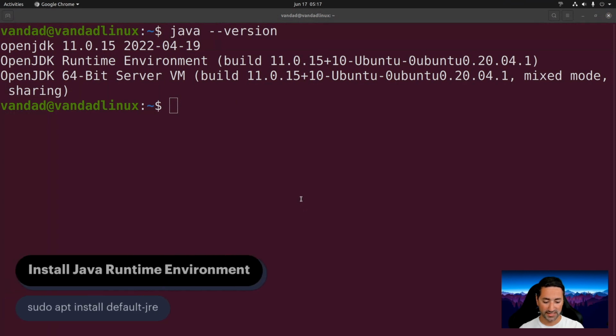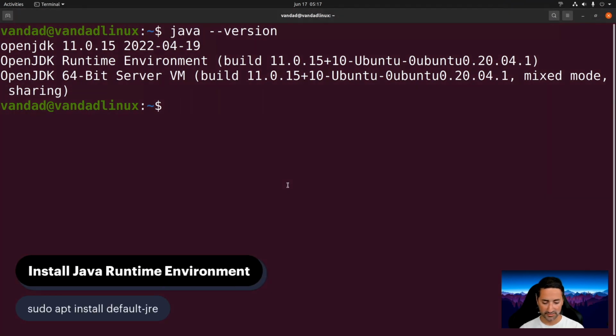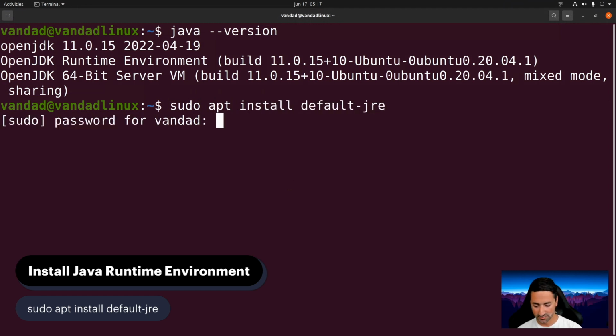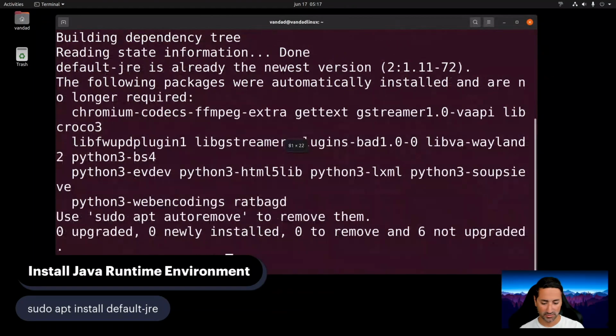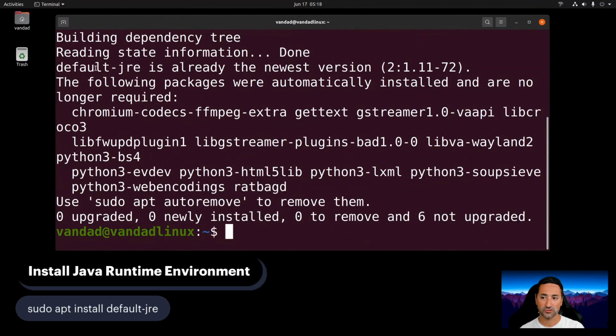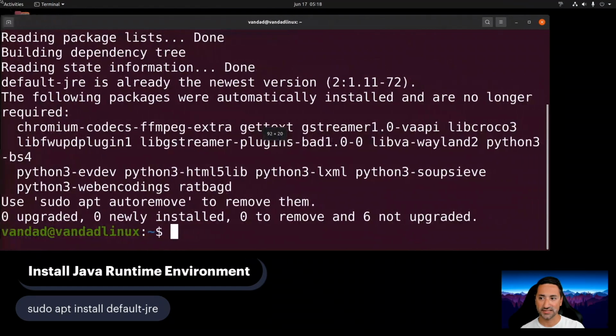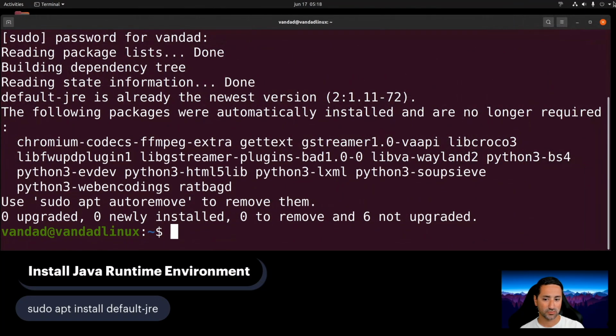So let's first install JRE. As you can see at the bottom of the screen, we say sudo apt install default-jre. I'm going to provide my password in here. And I can see now that JRE is installed successfully on my computer. If you haven't installed JRE before, this process could take a little bit longer. The reason it went so fast on my computer is because I've already installed JRE before. But if you just issue this command, sudo apt install default-jre, you should be able to continue to the next step.